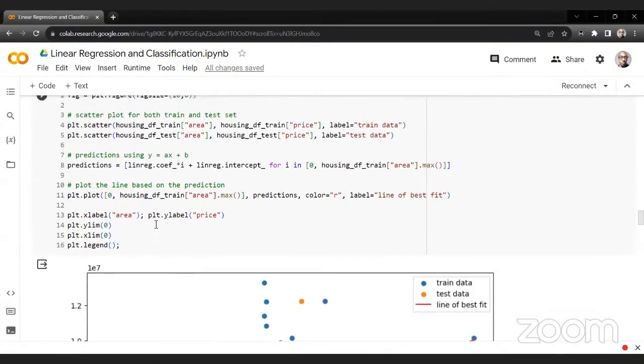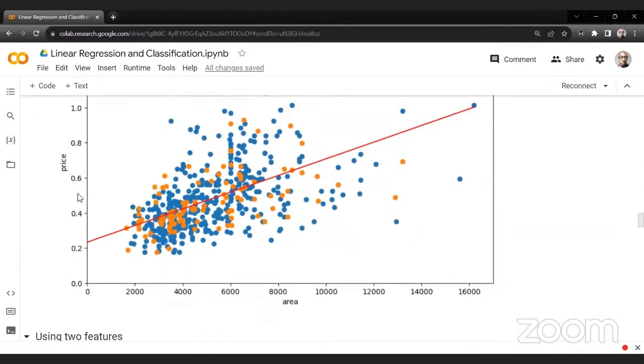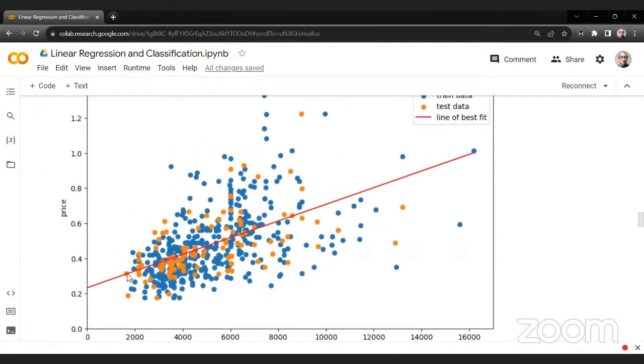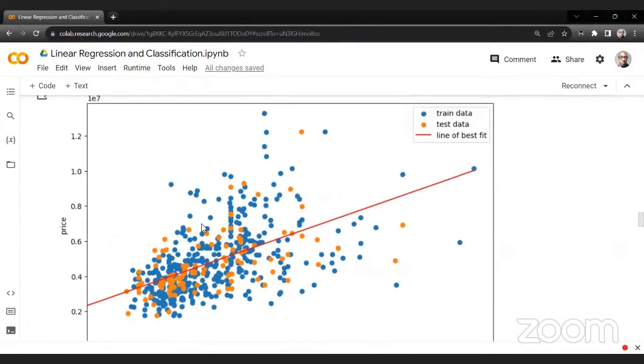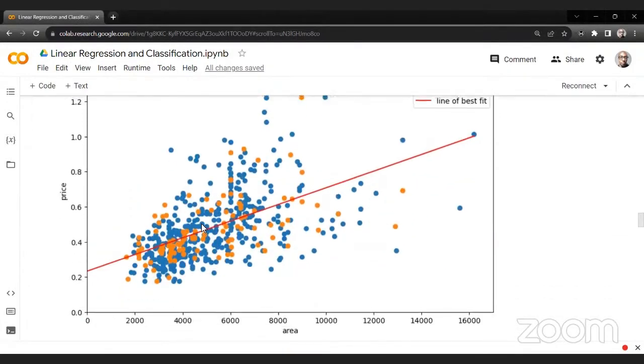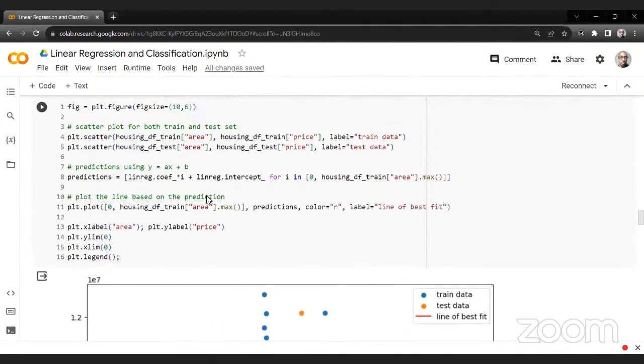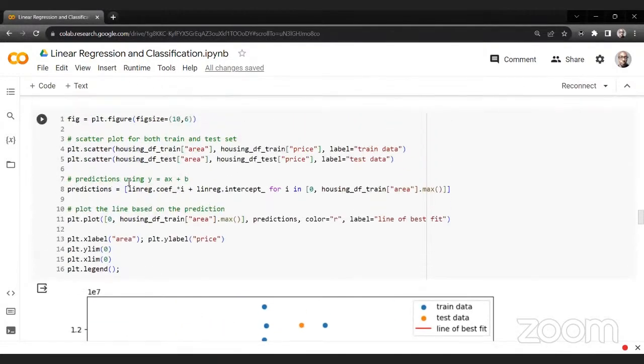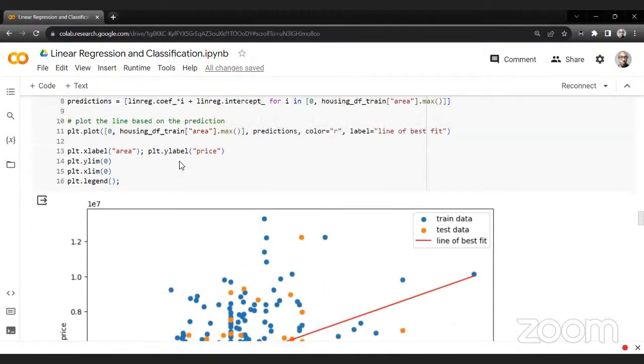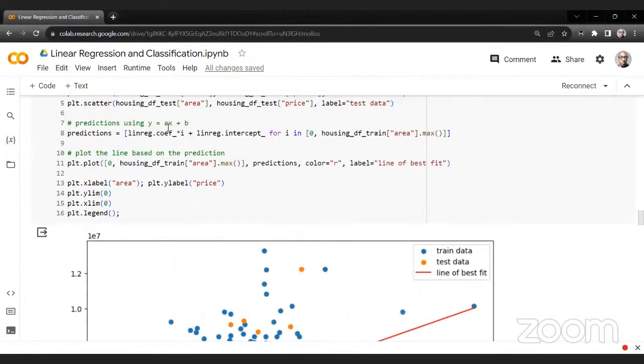So we can plot that. We have price over area, and this is the line that the model came up with for this data. And we're able to plot this line using y equals ax plus b, right?